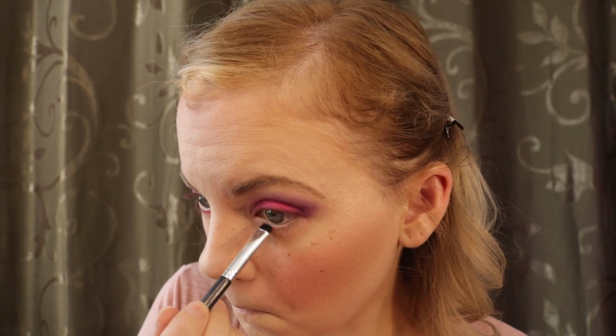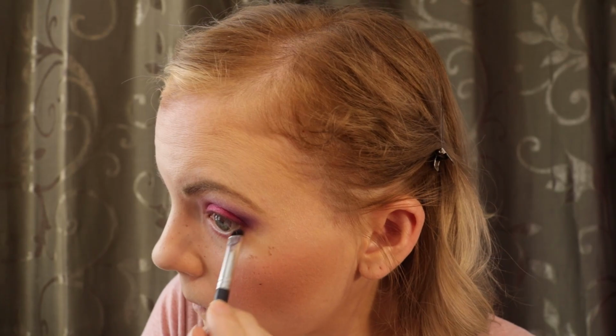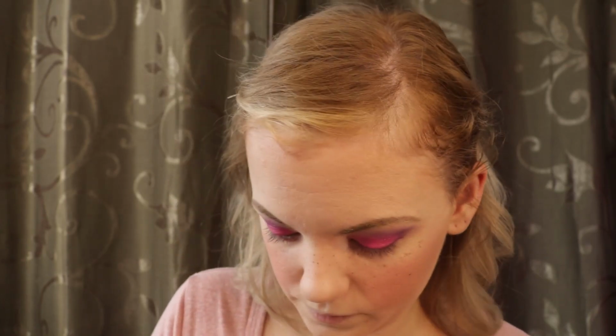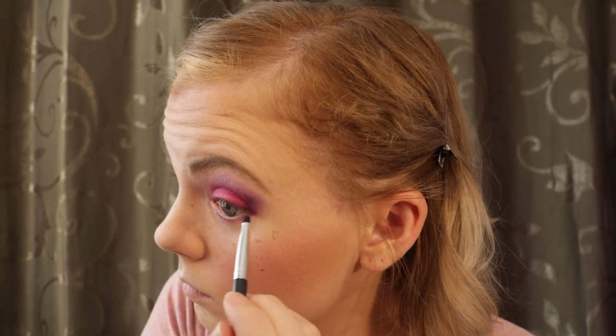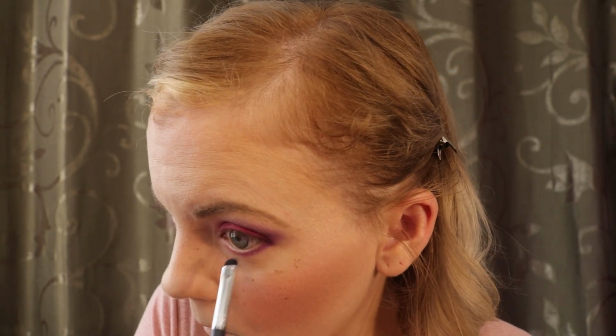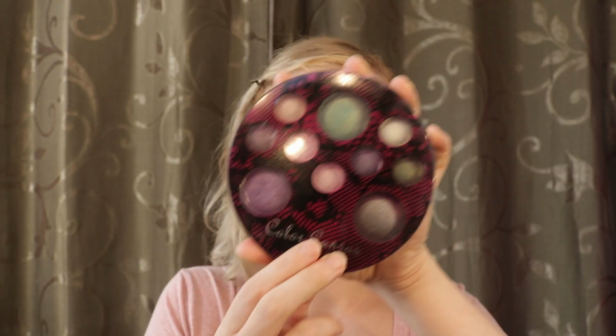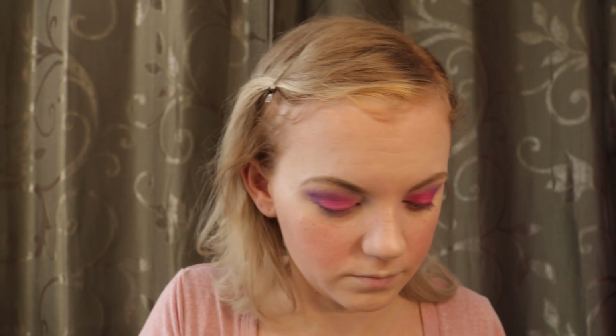Now we're going to use a small, thin eyeshadow brush. And we're going to use that same pink on the inner parts of the eye underneath the lash. And then we're going to use our main purple for the outer edge of the lower lash. What you can also do if you have a little extra time is you can take any light pearlescent pink and go over the main lid just to brighten and lighten everything up.